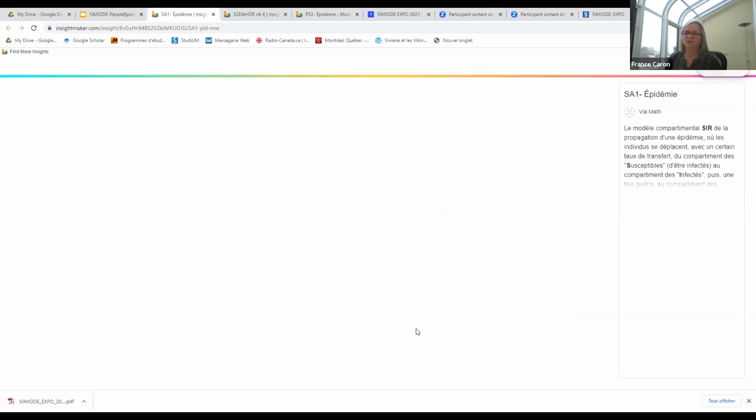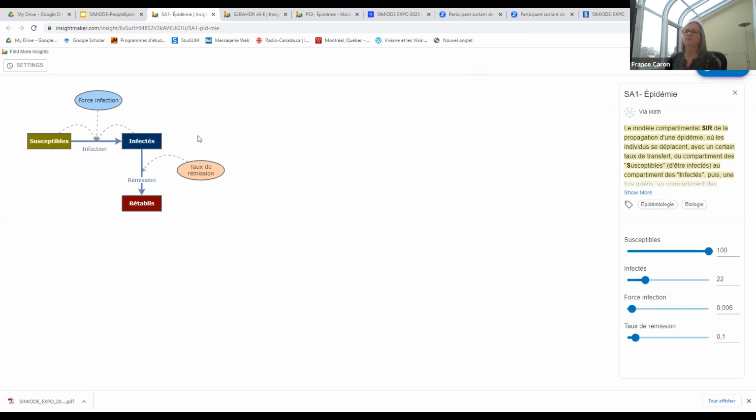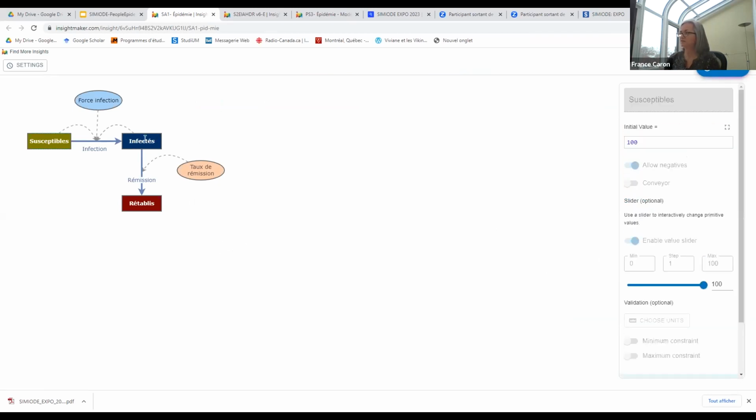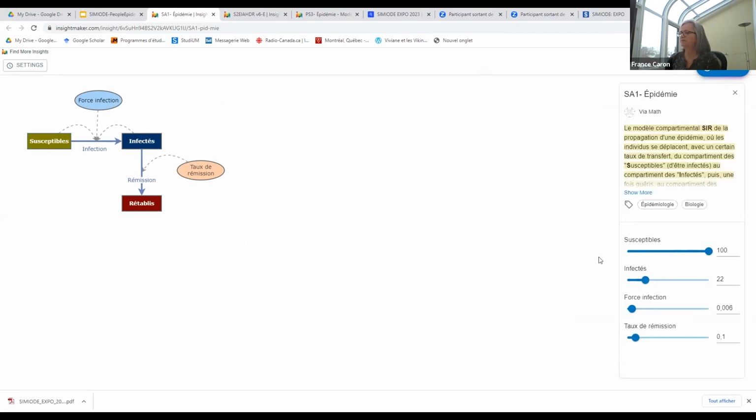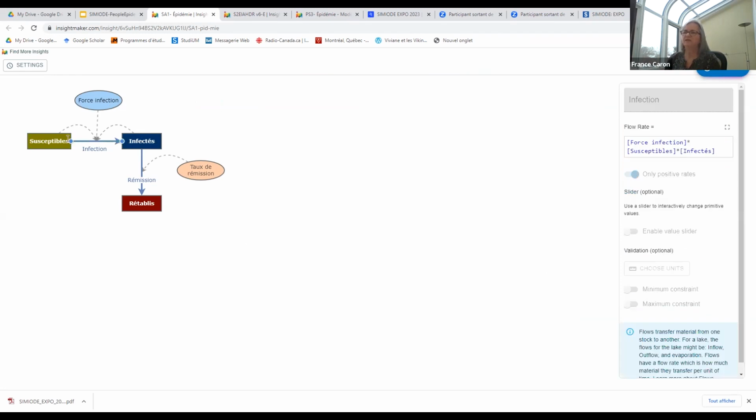So in InsightMaker, such a model becomes a way to input. You use these icons to describe the stocks for your model with initial values that you can specify. You can also put sliders in to dynamically change those values. And you specify the inflows and the outflows, this compartment's outflow becoming the inflow of that compartment, with your equations that refer to the variables you have specified in there.